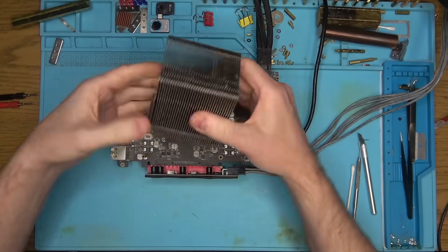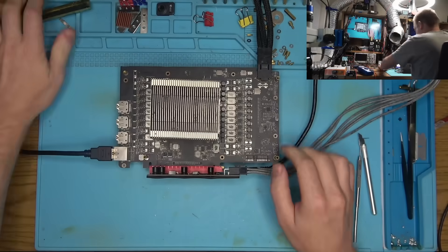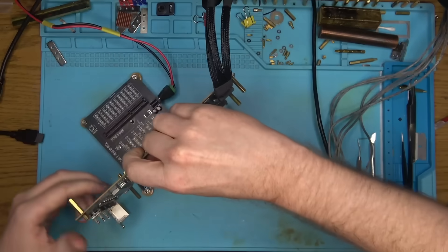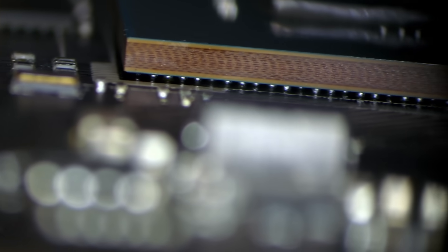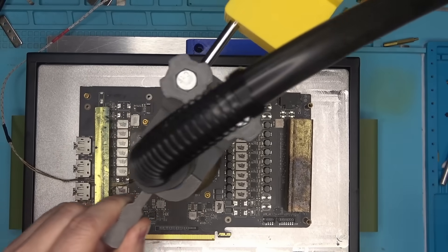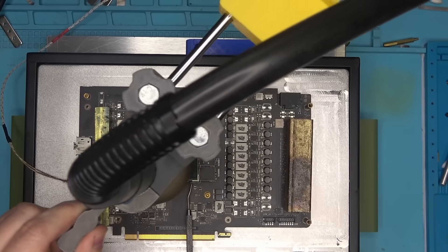Powered on, and... nothing. Nothing on the HDMI. Nothing on the DisplayPort. Thinking maybe we have an issue with the data lines — running the tester shows me that we have two missing connections at the front of the board. Very interesting. Why would two data lines not connect to the core? It is incredibly difficult to see under the core, but it looks like some of the balls are not soldered. This could be caused by oxidized pads or a bulged board, which is often the result of removing the core with excessive temperatures.